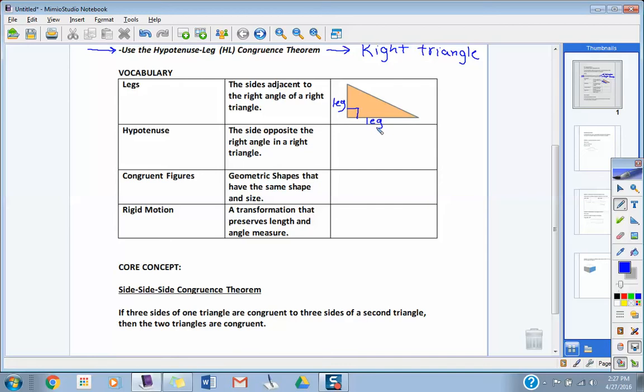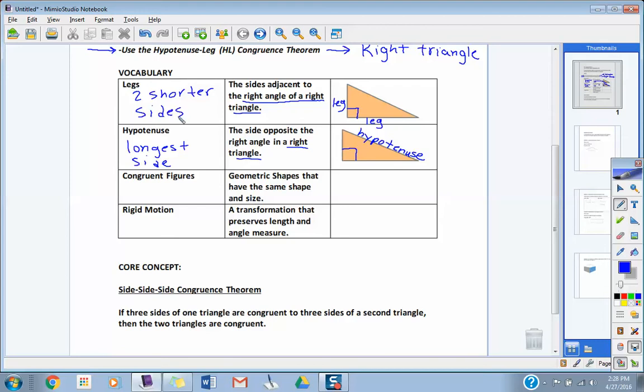Okay. And then what are you going to call the side opposite of that then? Hypotenuse. You've seen this before. We've talked about this before. So it's just terminology we're bringing back up, but we're going to look at it in a different context today. So if this was my right triangle right here, this here would be your hypotenuse. Longest side is always a hypotenuse. I'm going to make that note over here. This is always the longest side in a right triangle, which means the legs are the 2 shorter sides, right? And again, only talking about these as they exist in what types of triangles? Right triangles. Okay.